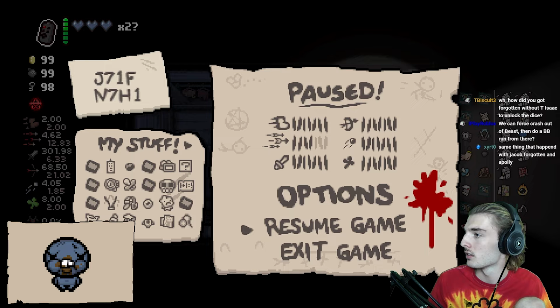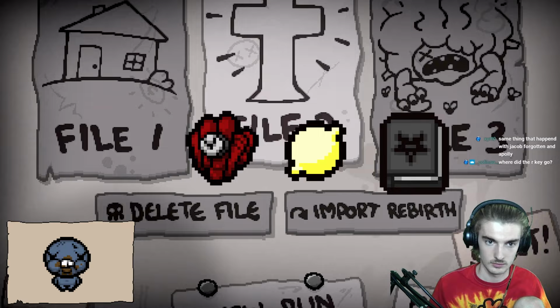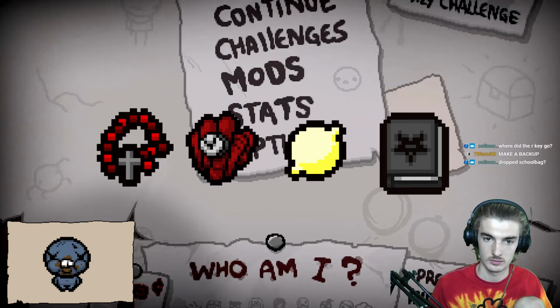From the very moment I started this run, I did three things. I gave Guppy's Collar to every single co-op player I had, made sure to never pick up Book of Belial, Unmin Mishap, or Kamikaze, which are three very common active items, and I made sure to hold the Rosary. Now, it is not because these items are very important, it's because they are common, and I was testing something.